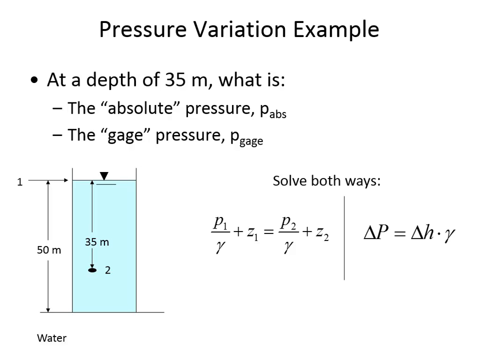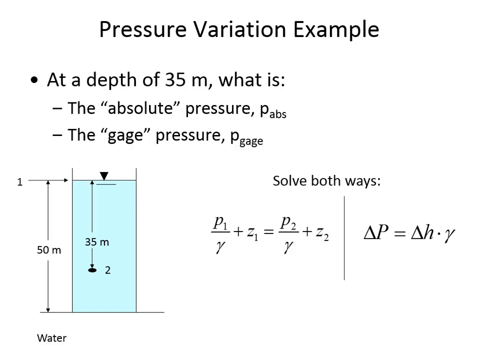When we solve it in terms of the abbreviated hydrostatic equation, which is just tracking the change in pressure through a fluid, remember that pressure goes up when elevation goes down. So it's the opposite direction, and the rate of pressure increase is equal to the unit weight, gamma, for this liquid in question, which is water here. And so the increase in pressure is going to be equal to the delta H of 35 meters times the unit weight of water, 9810 newtons per meter cubed. And you'll get an increase of pressure of 343,350.